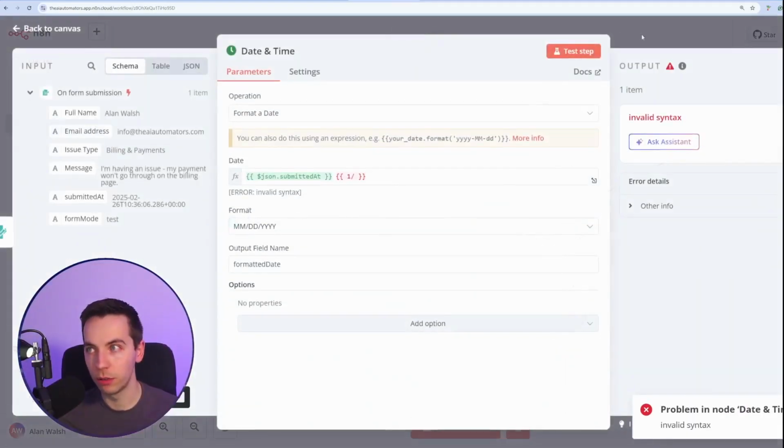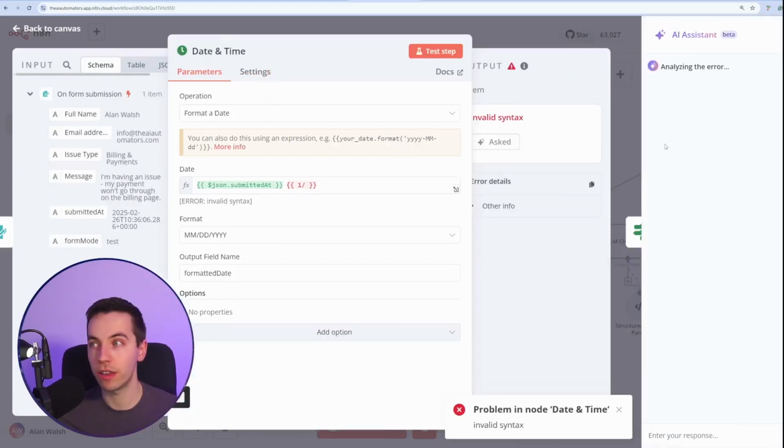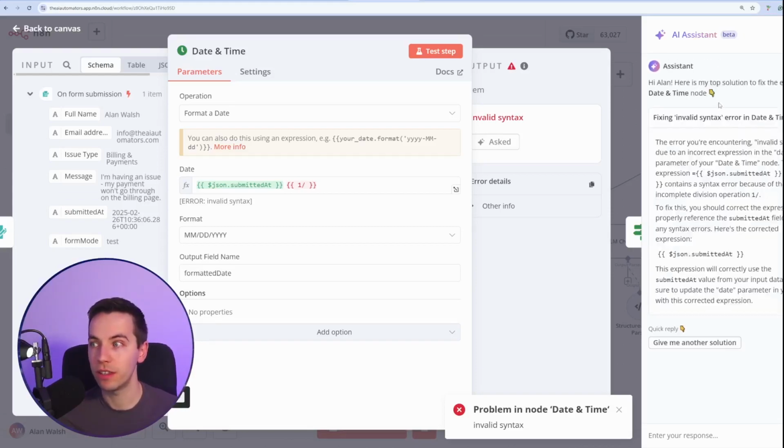You can go into the node directly and try to see on the right hand side the output. You can ask the assistant for that, and the assistant is actually quite good at times at analyzing the error and providing a resolution to that. So this is searching through N8N's solutions, and in this case it actually gives us the solution. So it's effectively saying to get rid of this section here. That's one very, very useful thing to do.